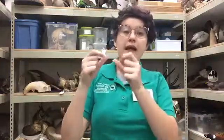We also see a lot of vestigial legs or hip bones in lots of animals that once had legs in their evolutionary past and no longer do in future organisms. So for example, snakes. There are lots of kinds of snakes where you can actually see, around their cloaca, which is just the hole where they lay eggs and poop and pee, they have little tiny bones that stick out called spurs. And those spurs are the remnants of what once were legs. They're the remnants of hip bones. So we can even physically see on the outside vestigial structures in the skeleton of certain organisms.